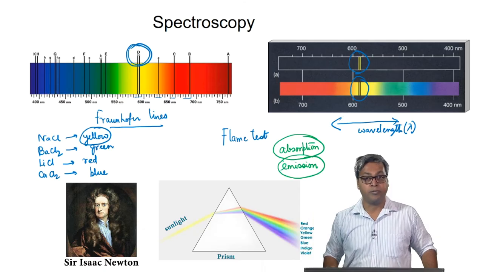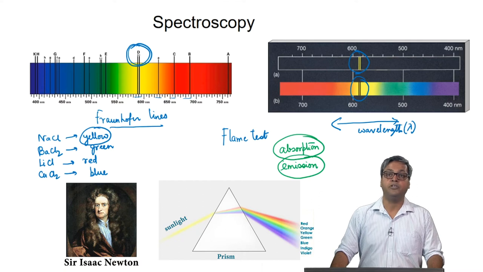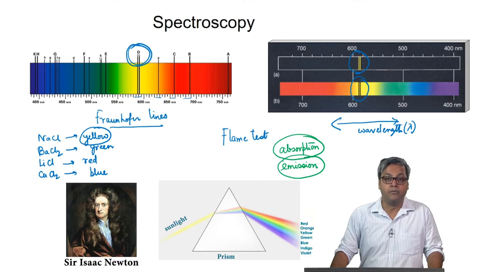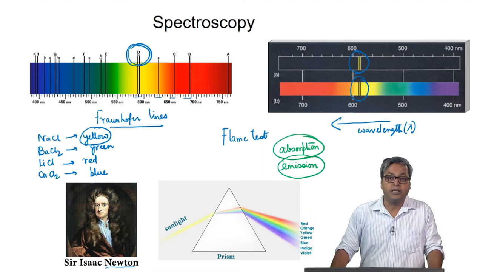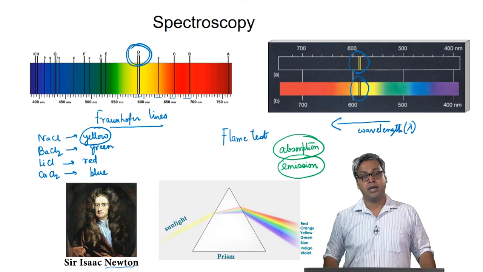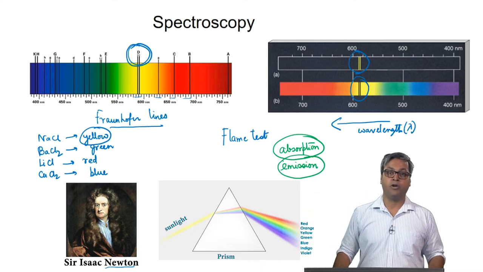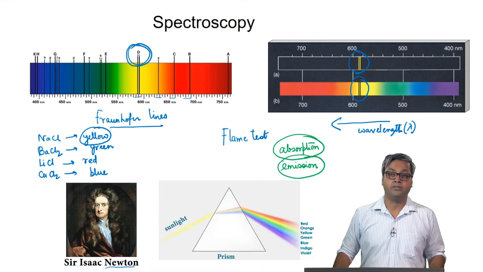The wavelengths obtained from the flame test of sodium chloride are due to an emission process. That means, if you have done this in the lab already, you have done emission spectroscopy, or this flame test is an example of emission spectroscopy. In general, it is observed that the spectrum obtained from atoms consists of discrete lines, whereas molecules give rise to bands which are much broader than the lines obtained from the atoms.